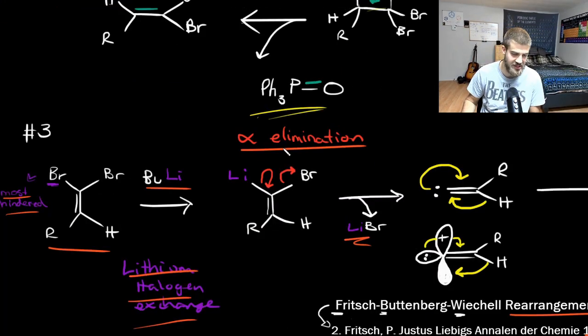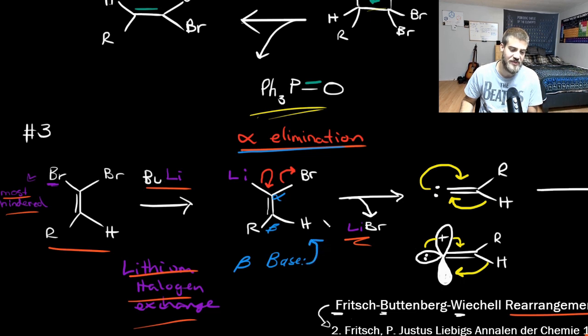Alright, so just before we move on to the literature example, I wanted to talk some more about the alpha elimination. So this is the alpha carbon, the one that has the leaving group on it, and the beta carbon would be the one adjacent to it. So normally, you'd get in beta eliminations, or just eliminations, you'd get a base would grab this proton and create a pi bond, and then it would eject your bromide in the case of E2 elimination. But in this case, with your lithium-halogen exchange, you get to eliminate on the same carbon that has the negative charge, which is basically this bond. So it does not happen from another carbon, it's directly on this carbon. So that's why it's called an alpha elimination. And this happens when you have this lithium-halogen exchange, and this is what allowed us to get this carbene with its special reactivity.